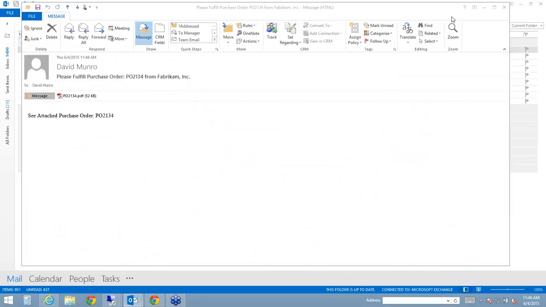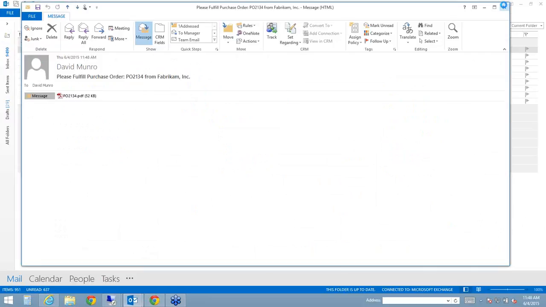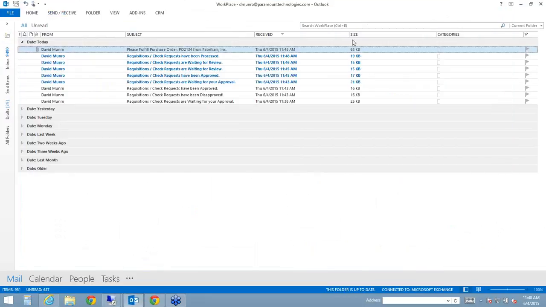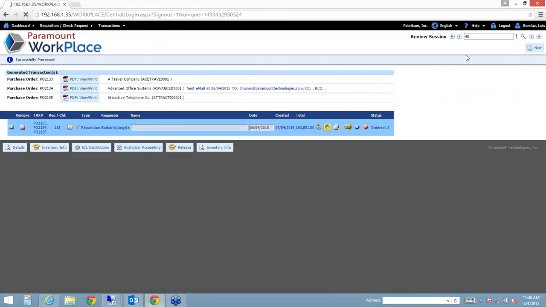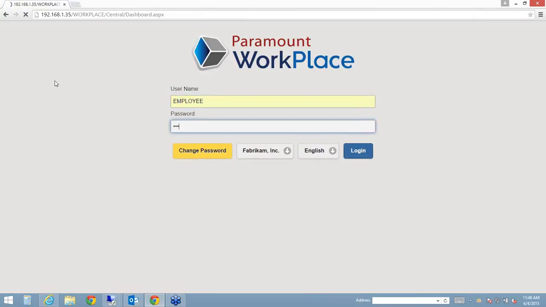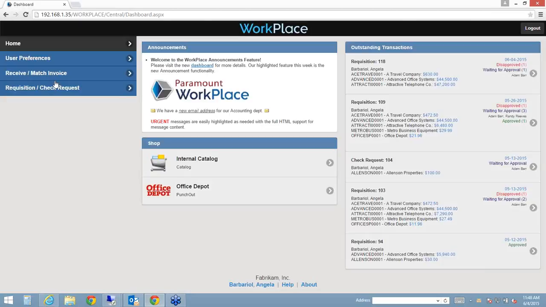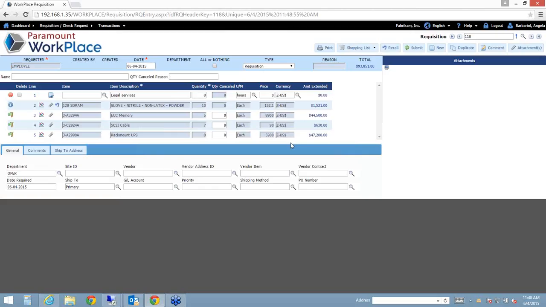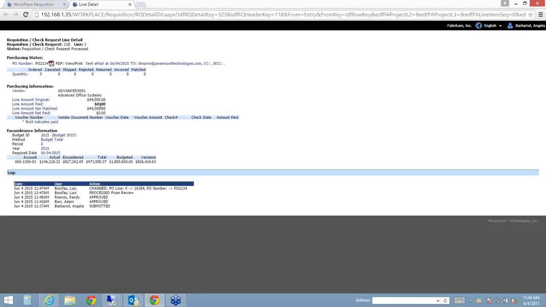Now, once you have issued those purchase orders, you start to get some additional information back in that requisition side of things. So if I go into the requisition here, for example, and I go to one of these lines that I've issued as a purchase order and go into the details, now I have more information I can view.